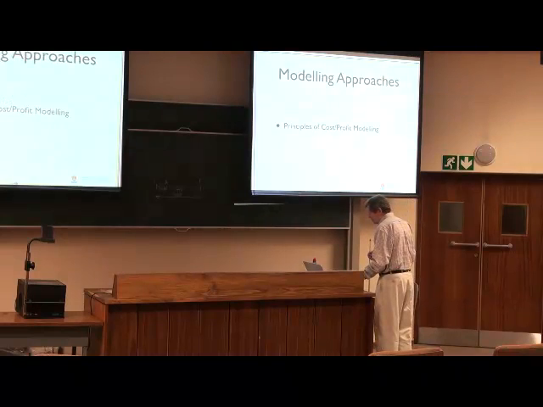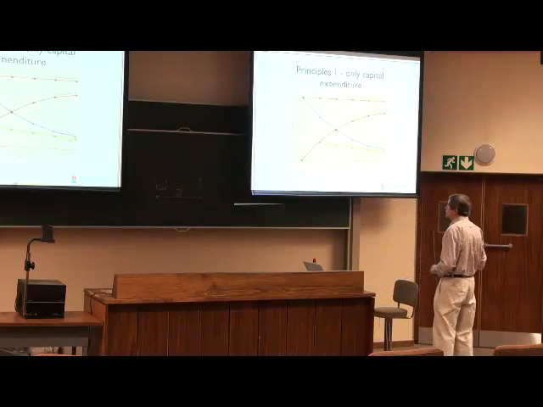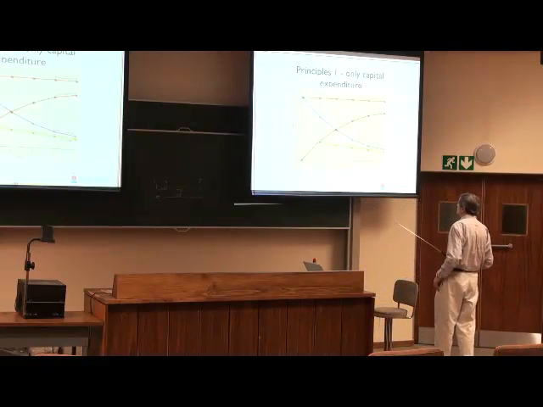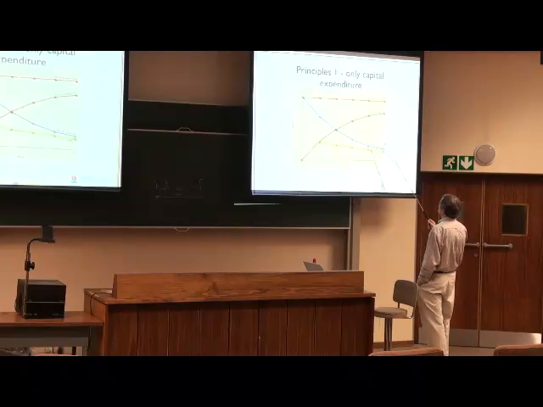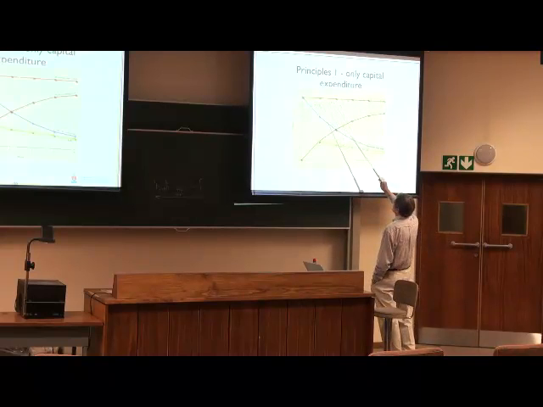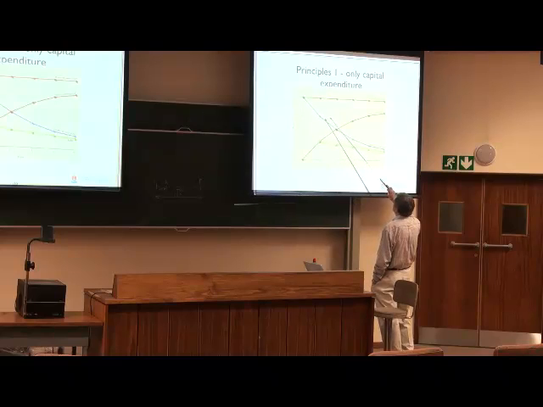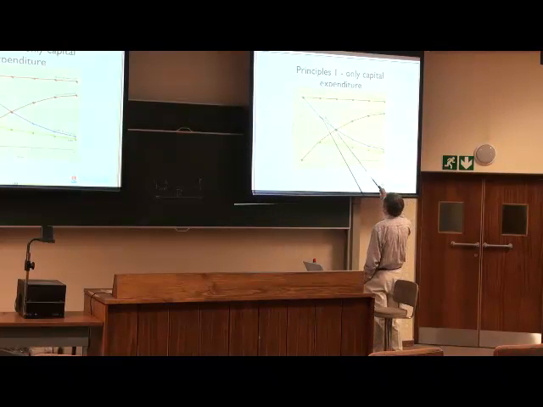Principles of cost and profit modeling. Now we go a little bit deeper, although we're still simplistic, and we divided the process up into two graphs because it becomes too complicated. So what we said here is, if we have an asset, there's the price of a new asset, and we set that at 100 units. And here we have the trading of an old asset. So if we buy a new asset there, then next year we can trade it in for this, and so on. So if we replace it in 1 year's time, what it means is that we have to pay that.